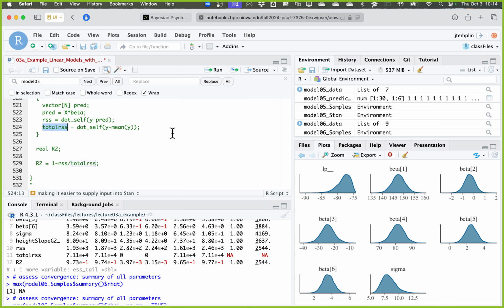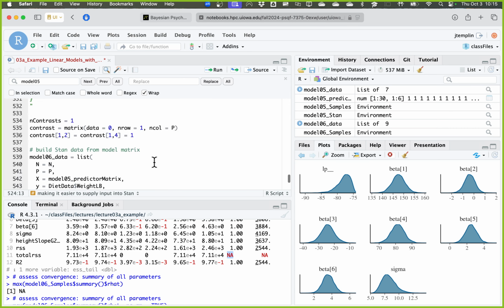And because r hat is a ratio of between chain variance to within chain variance, both of those values are 0. You end up getting a 0 divided by 0 for this, which really means NA is displayed. It's actually not a number. Anything divided by 0 is technically undefined. I can't wait until they come out with a definition for it, but, sorry, math humor. 0 divided by 0 is undefined, right? So that's why you see an NA there.